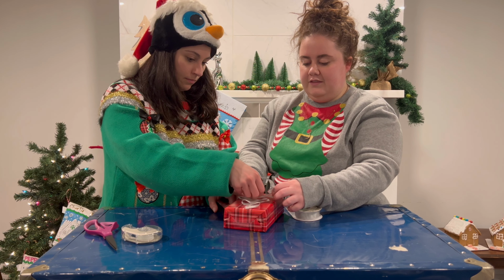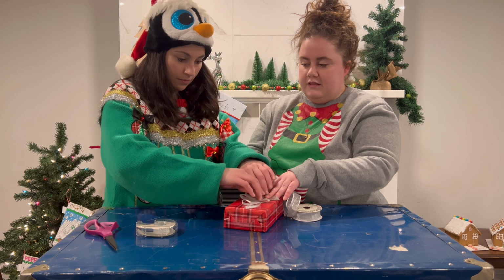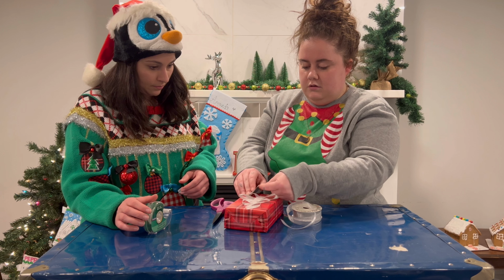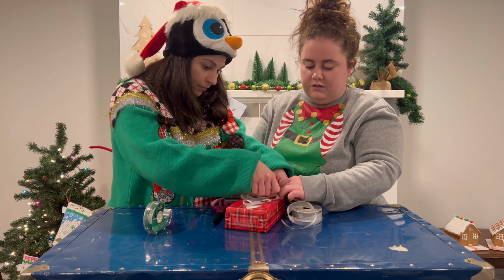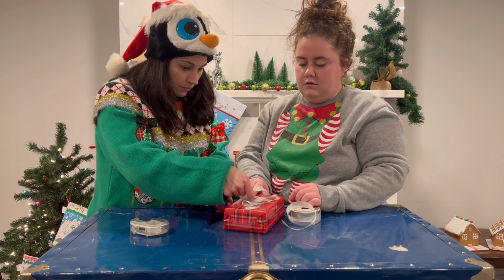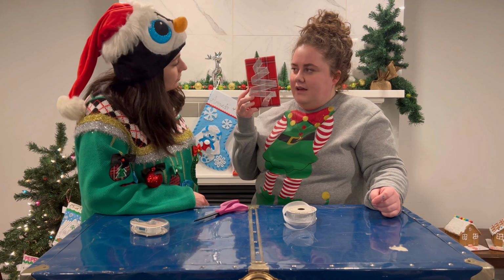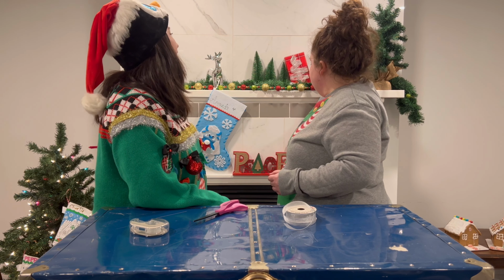Okay, and then I think for the very last one that you do, the tape there. Perfect. And then just pass me the scissors. I think the last one you do is you make a little tree trunk out of it, but I don't know if that'll look nice. Should I tape in the loop so the loop stays? Oh, that's adorable. It'll look better if you use glue instead of tape, but that's the idea. That looks really cute. It's something simple to dress up the present a little bit.